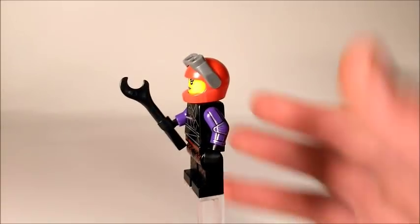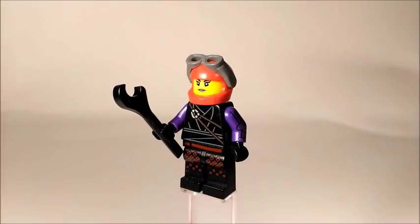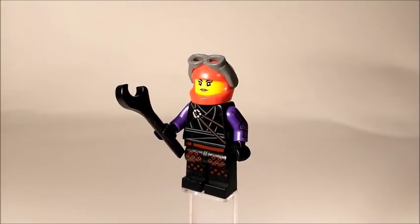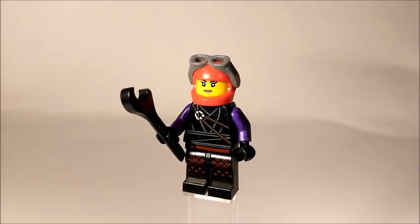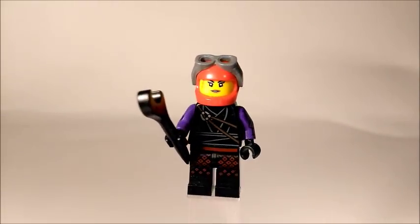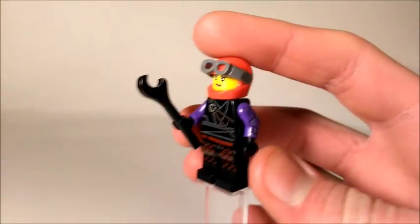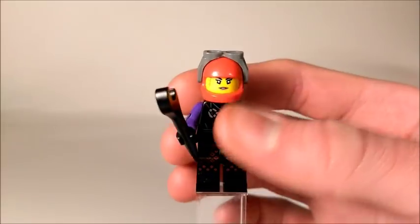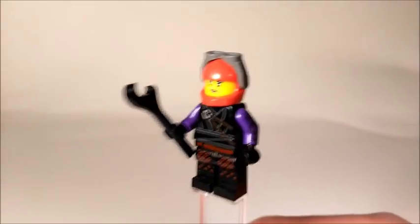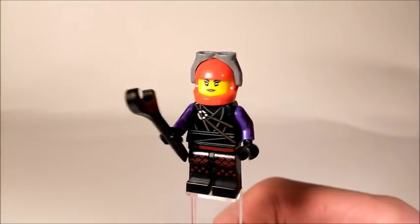And this minifigure is using a variety of different parts from a lot of different themes. So the legs, of course, are Kai's from the Ninjago movie. Torso is from a foot soldier, once again, from a TMNT set. Then she has Macy's helmet right there. These goggles are from an old Pharaoh's Quest set. Then that face is from the Shark Army Angler, and then the arms are Catwoman's arms. So quite a variety of different pieces, and I really do like how this one turned out.